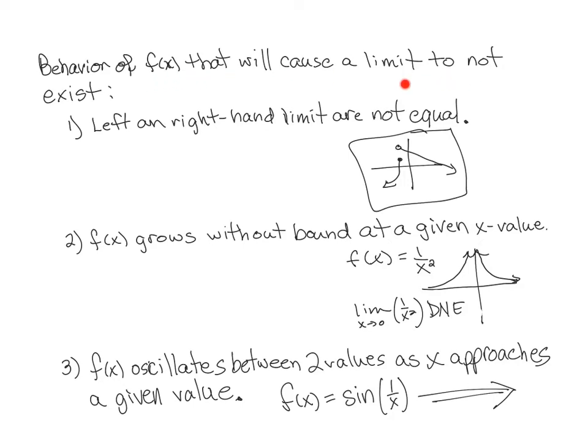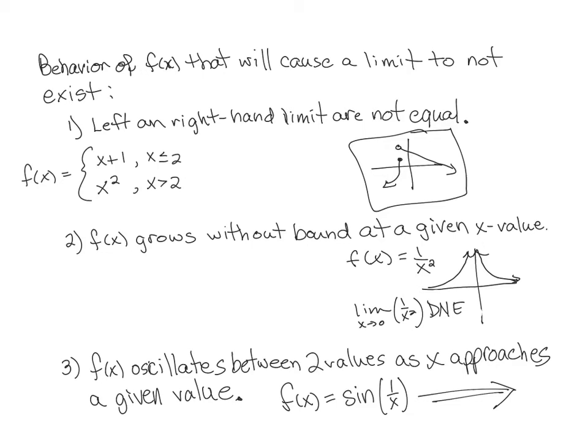Okay, behavior of a function that will cause a limit to not exist. First, if the left and right hand limit are not equal, you will have problems in the book that are piecewise. Let me write one down as an example here. If you have a function that says x plus 1 if x is less than or equal to 2, and then maybe x squared for x greater than 2. Well, you see that these are both polynomials. Polynomials are continuous everywhere. They have no discontinuities. They have no domain restrictions. But if I write a function this way, where I've taken minus infinity to plus infinity and broken it up into pieces, then what I have to do is check my left and right hand limit to see if it's continuous at the places where the domain has been taken apart, right?